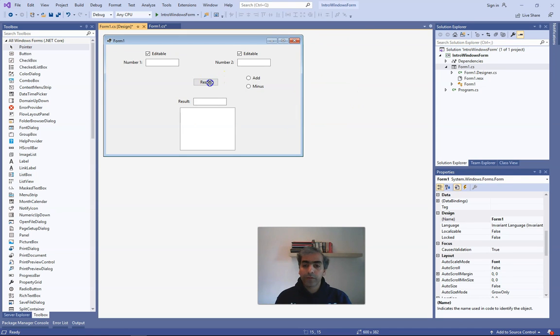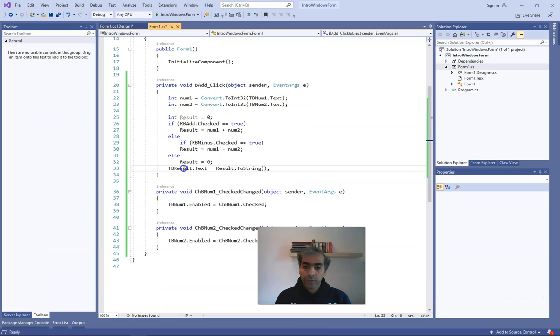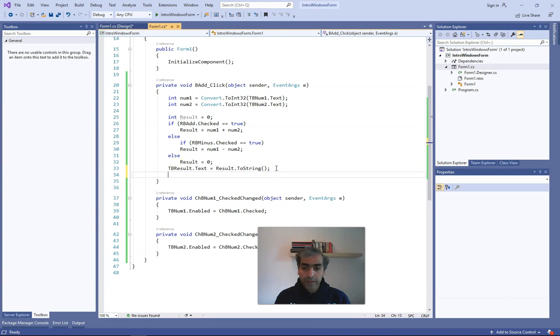And again, let's go to the code, to the result button. When I'm showing the result in the text box, I want to add it to the list view as well. Okay, so how can I add items to my list view? The name of my list view is list view result dot items dot add.